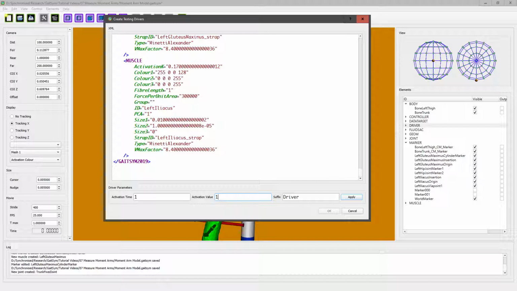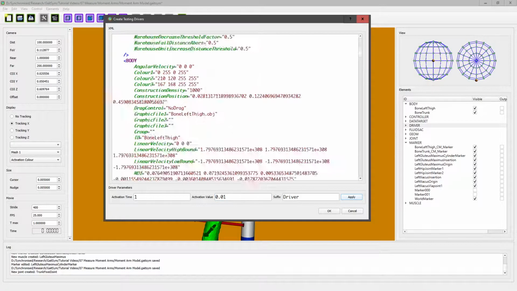If we activate it to 1, it will do it far too quickly, particularly because we've left the muscles as default, so their physiological cross-section area is a square meter, which is pretty huge. So let's drop this right down to quite a low value, and the suffix is just a naming convention. If we click on apply, it'll create those drivers.